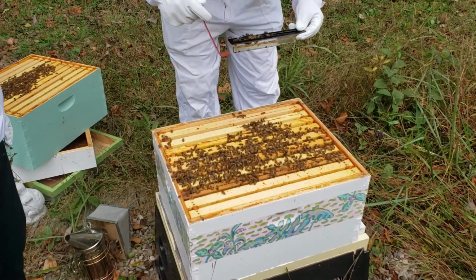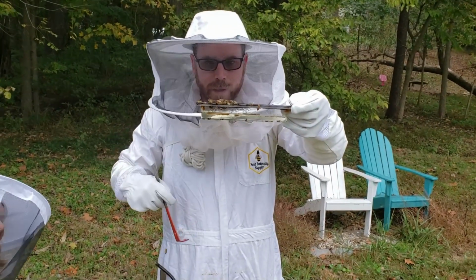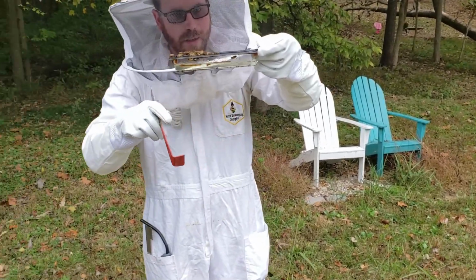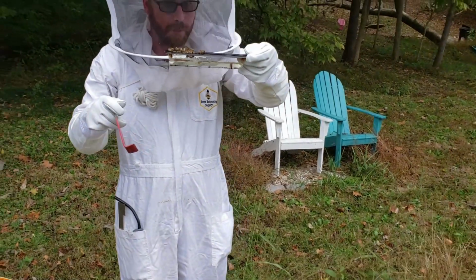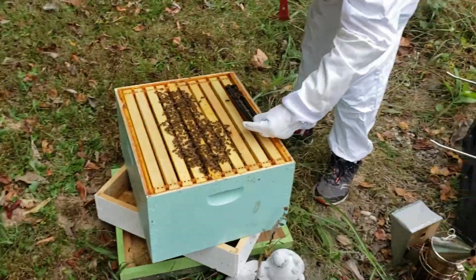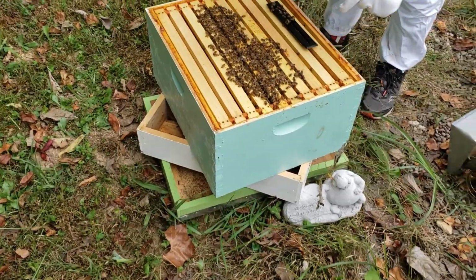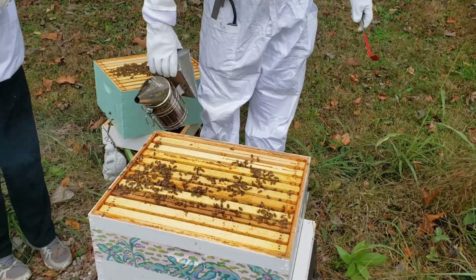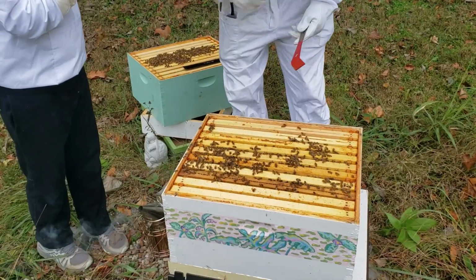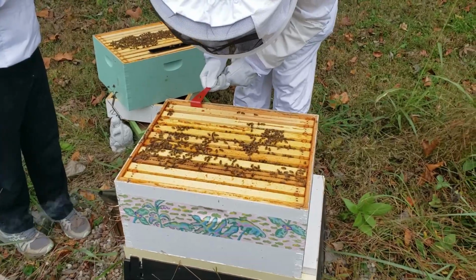Now let's take a look. These bees are trying, oh yeah, look at all those beetles in there. Those are all beetles that have died down in there, so that's perfect. What I do want to do is put this up in here because we are seeing a ton of beetles. Come on, girls. Not out yet. There we go. All right, now we're going to check these bottom frames for brood.